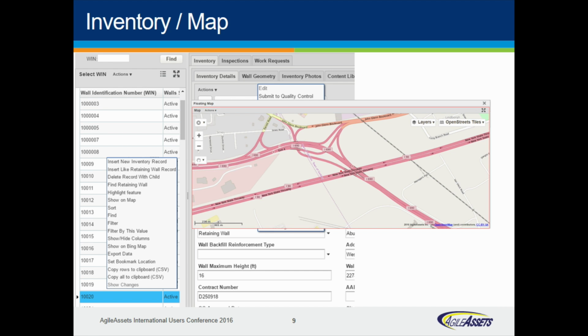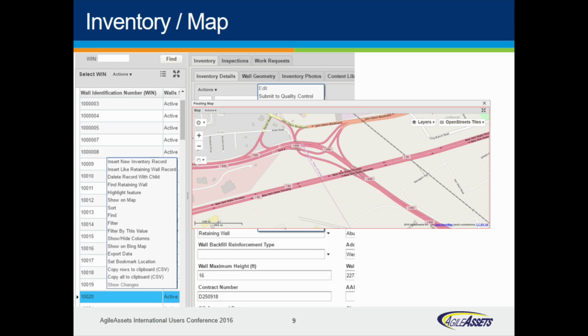So we have this show on map functionality. NYSDOT is going live, and this module is going live on our version 7. We have show on map functionality on both the navigation pane and the inventory detail pane for the asset, and the basic functionality is just to show an asset on our regular asset spotting framework.